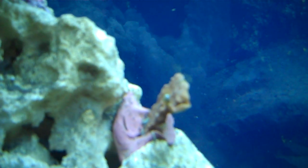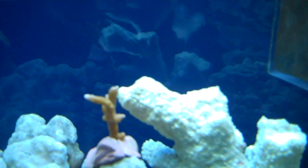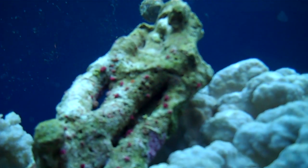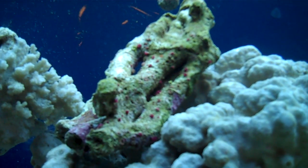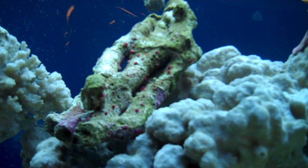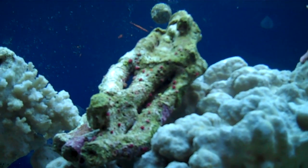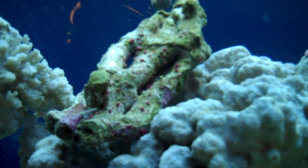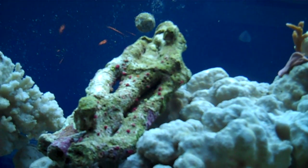That was a green monti with a purple rim, and that's supposed to be a grape digitata. I got the peppermints because about three weeks into the cycle I got this one little piece of live rock, and a couple of days after I added it I noticed some aptasia. That was probably two or three weeks before I added the cleanup crew. I added two peppermint shrimp and about three days later the aptasia was gone, and it's been gone for about three weeks now.